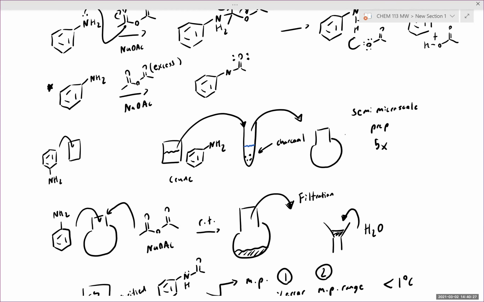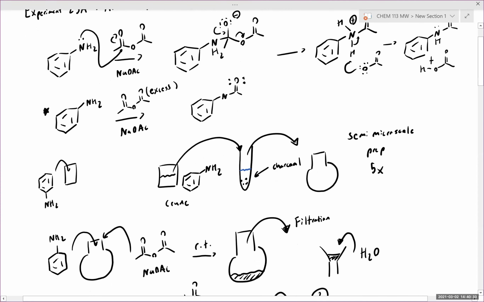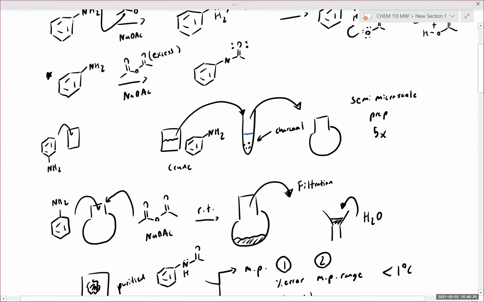Does everyone understand what's going on so far for this reaction? So we have a mechanism, so you should include this mechanism. And I'm discussing sort of how we treat our reagents in order for our reaction to run efficiently. I'd like you to note that this treatment step results in a small amount of loss of material, but not enough for it to have a significant impact on the yield.